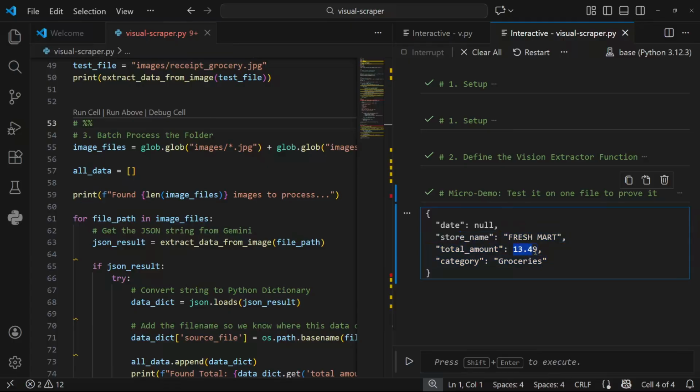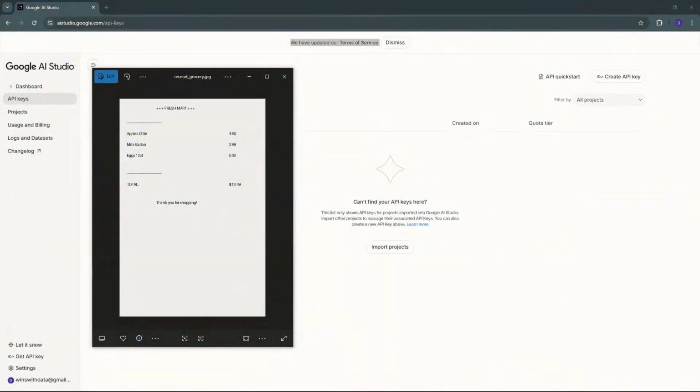The total amount is this amount, and this is Fresh Mark. So if I go now, see what was the image, we can check whether that's correct or not. So going back quickly to here, that is the image receipt grocery, the total amount, and the category, and there is no date as well. So everything was correct the way that we expected. So that's a good test.